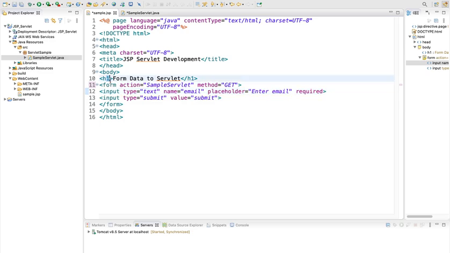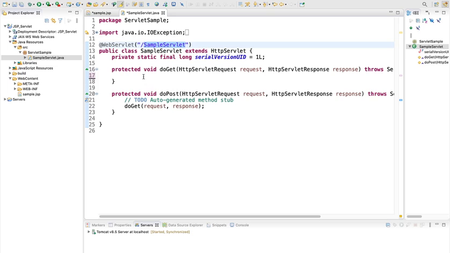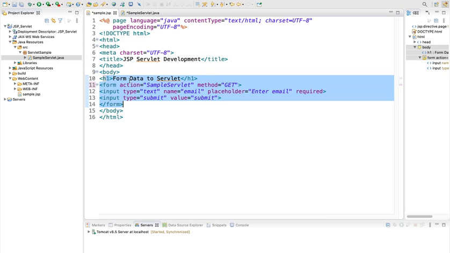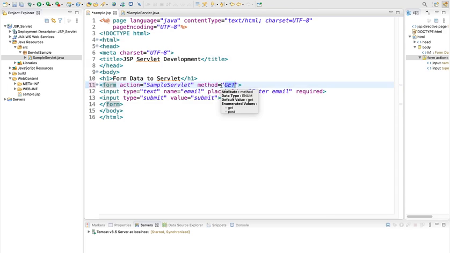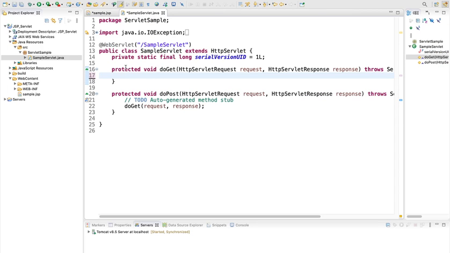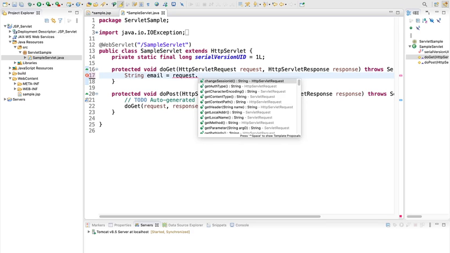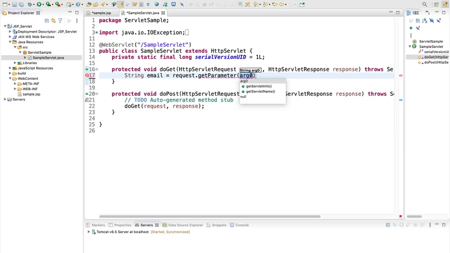Now when this data is sent, I have to receive it on my servlet, right? So how do I receive it? Because I'm using get here, I have to use the doGet method. Here I'll say String email equals request dot, then I'll use a method called getParameter, and I have to write what parameter I have to get.